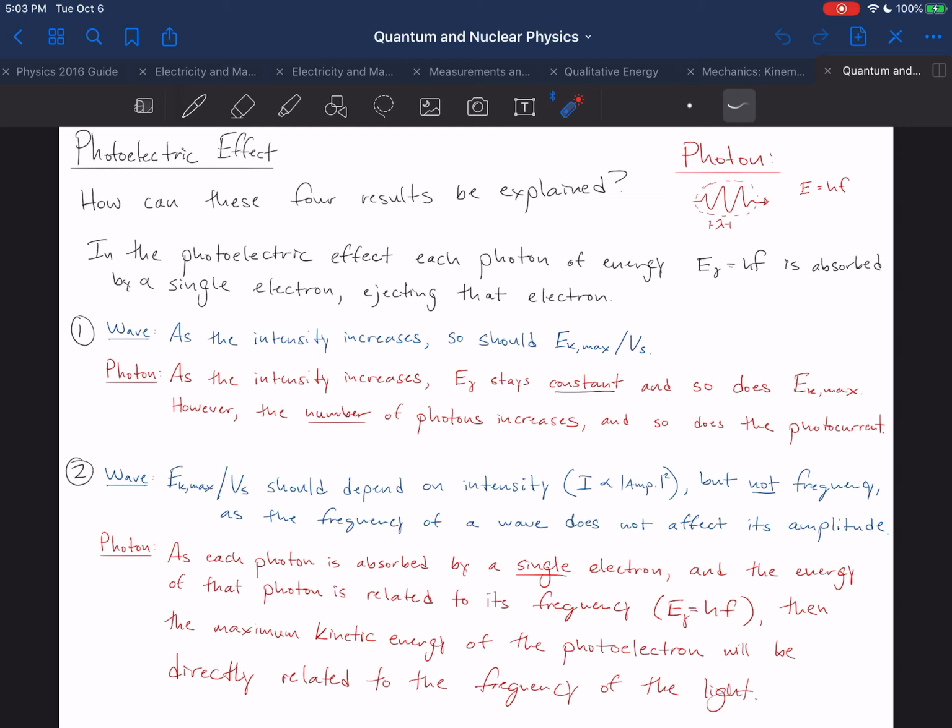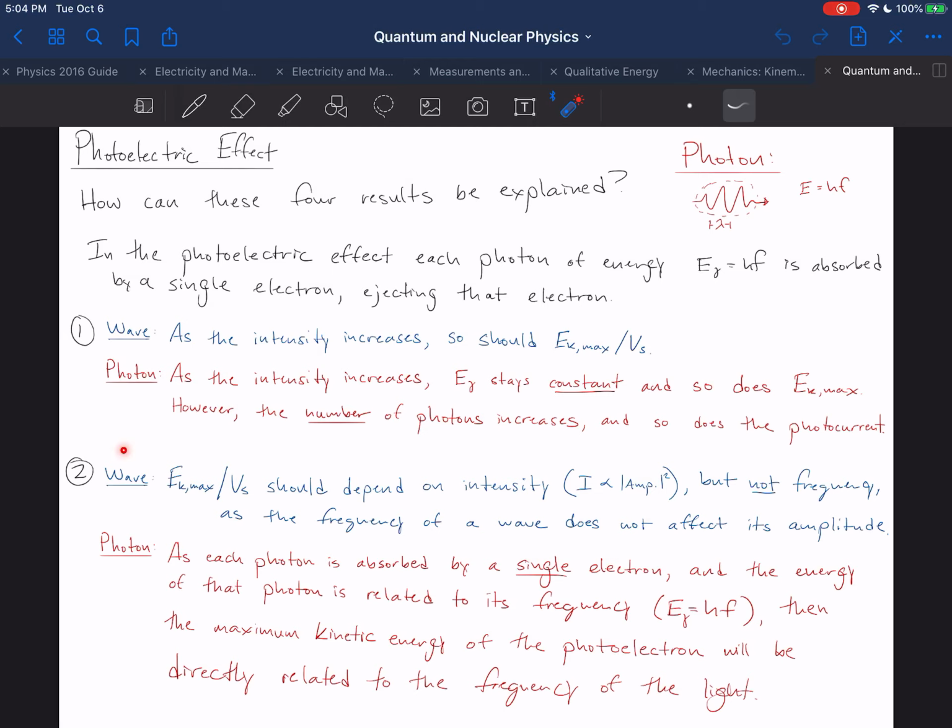All right? So if the energy of each photon is staying constant and it's absorbed by an electron, then that electron is going to have, at maximum, a certain amount of kinetic energy, and that's it. That's all. Okay? That is the only amount of energy it's going to have because the energy of each photon stays constant. What happens, though, as the intensity increases is that the number of photons emitted from the source increases, and therefore you get more electrons emitted. And as a result, the maximum photocurrent increases. So even though the stopping voltage doesn't increase, the photocurrent, the maximum photocurrent, does.